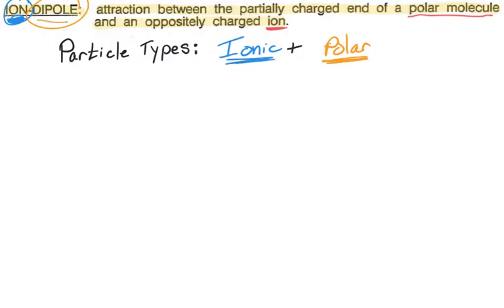So we can easily identify mixtures, interactions that are ion-dipole, because they have both an ionic compound and a polar compound present. And that's going to be the way that you identify an ion-dipole interaction as the strongest interparticle interaction present, by finding both an ionic compound and a polar compound. We're going to model a simple ionic compound with a circle with a positive charge and a circle with a negative charge to show that that is an ionic compound. And when we model a dipolar compound, we're saying that it's a polar compound, we're going to make this oval shape. We're going to put a positive on one end and a negative on the other. That's to show you the types of bonds that we have.